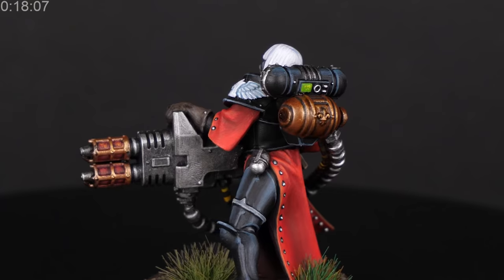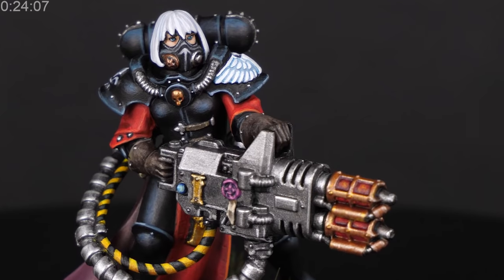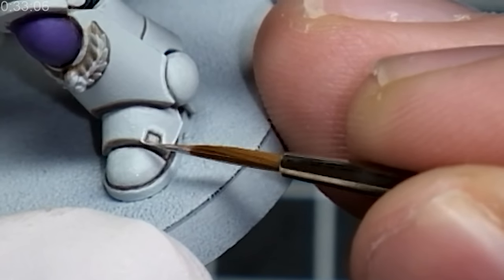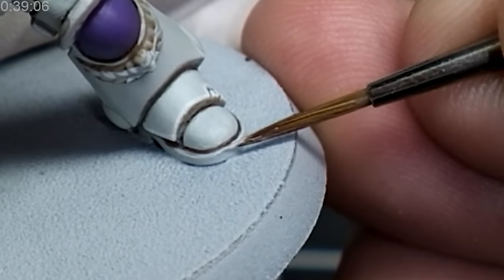There are quite a lot of reasons why you should edge highlight your miniatures, so I will just mention some of them. The obvious one is that it will make certain features of your miniatures easy to recognize when you look at it, since edges of any part will be well separated from the rest of the surface. If you do not edge highlight your miniature, it might look very flat, especially when painting something like mono-colored armor. Edge highlighting will give your miniature additional contrast, as in theory the edges should be exposed to light the most.